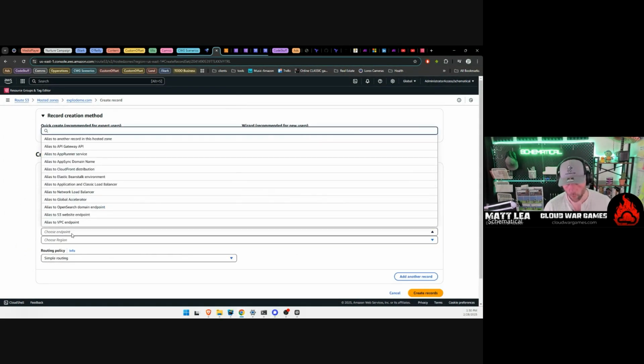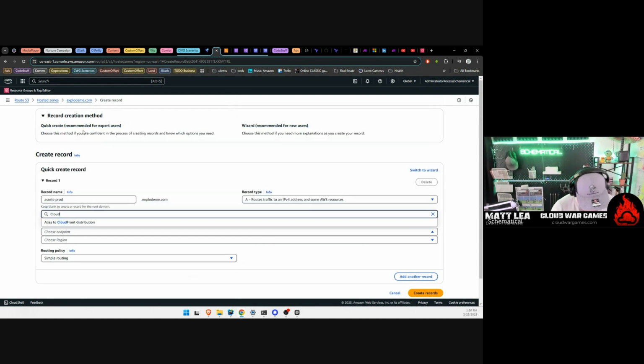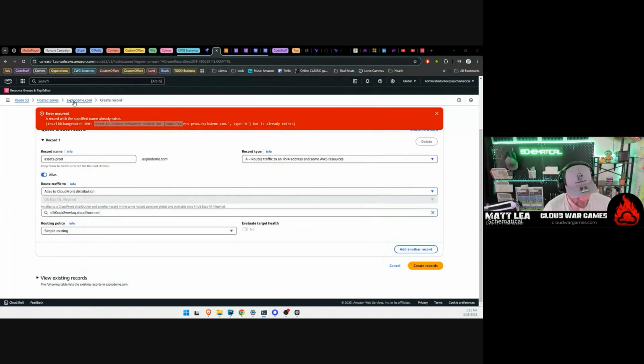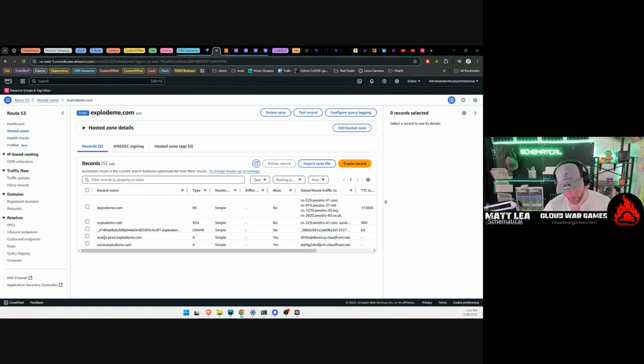And what we're doing right now is we're doing an alias, because basically an alias is a way that it doesn't need to know the DNS records. You just give it the resource. So in this case, it is CloudFront. And we only have a few CloudFronts, but you can see assets-prod. There we go. If you refresh what you were looking at there, it already exists, but basically you would just hit save at that point and it would have created this.